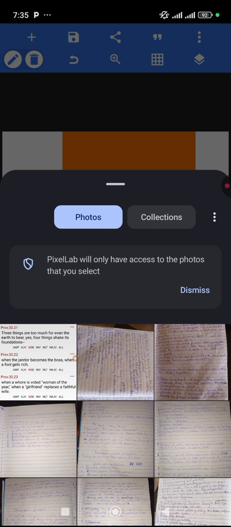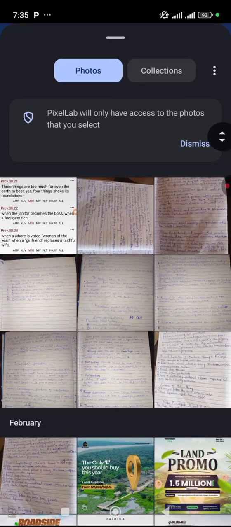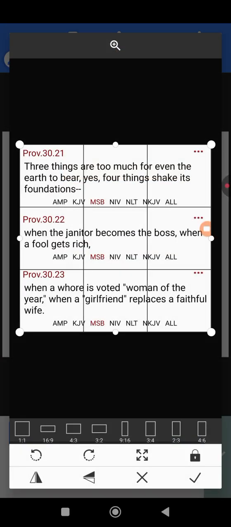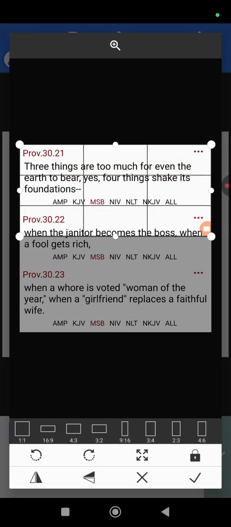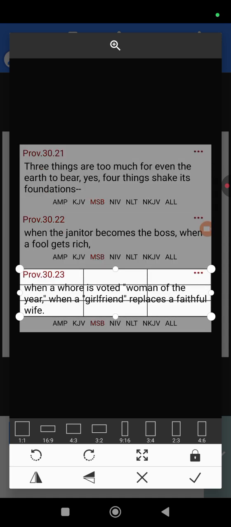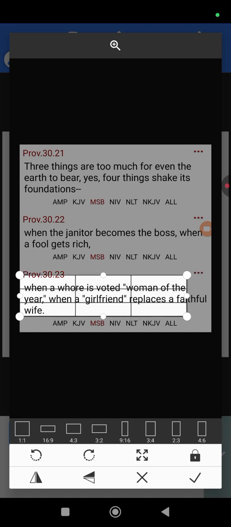Now let's use this note, this scripture. I just got a scripture, so let's use it and see what we can create with it.